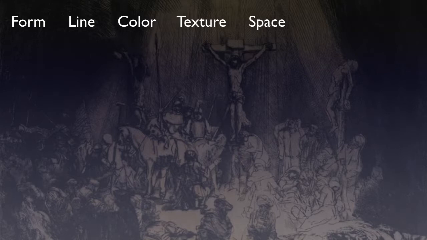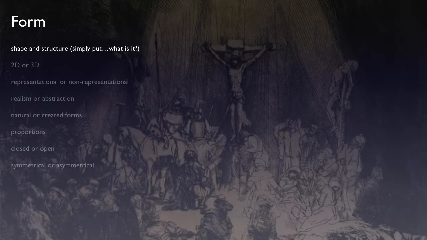by using these elements. Our first element is form, and this is one of the simplest of the elements, but it's also a little bit difficult because it has so many layers to it that we could get into, and you don't have to on every single forum or every single paper. The papers, I hope you do go a little bit deeper, but in the forums, when you ask for one sentence, just this beginning shape and structure should suffice.